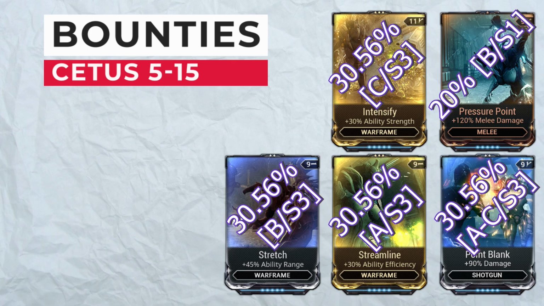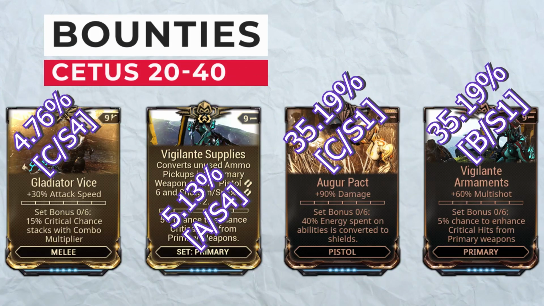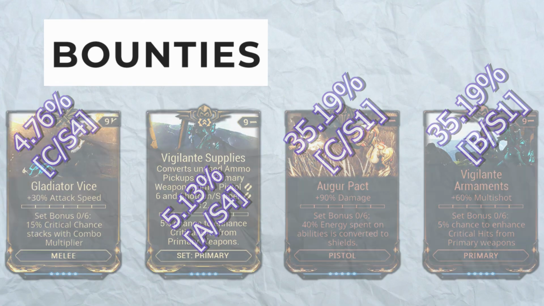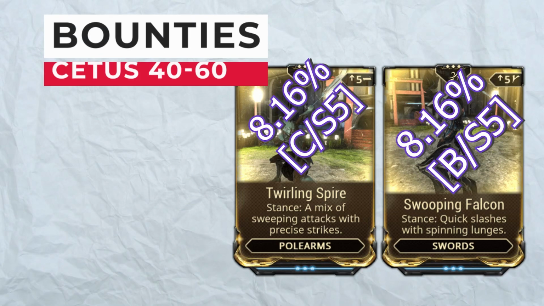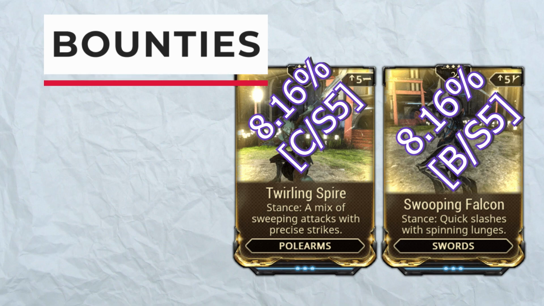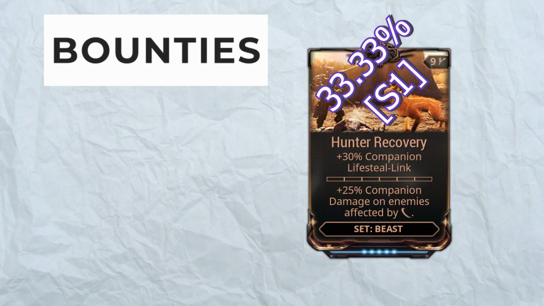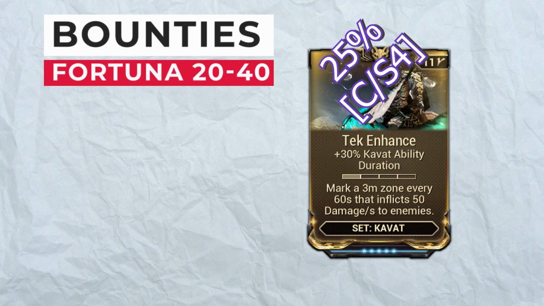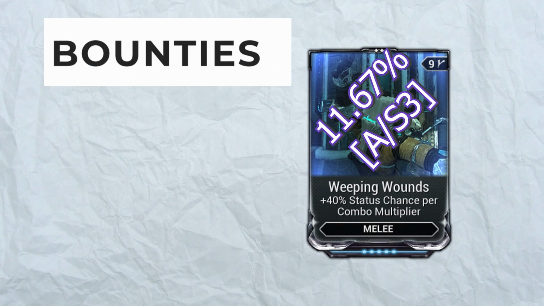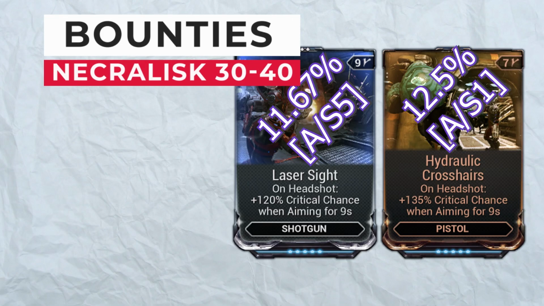Cetus Bounties level 5 to 15. Cetus Bounties level 10 to 30. Cetus Bounties level 20 to 40. Cetus Bounties level 30 to 50. Cetus Bounties level 40 to 60. Ghoul Bounties level 15 to 25. Ghoul Bounties level 40 to 50. Fortuna Bounties level 20 to 40. Necralisk Bounties level 15 to 25. Necralisk Bounties level 30 to 40.